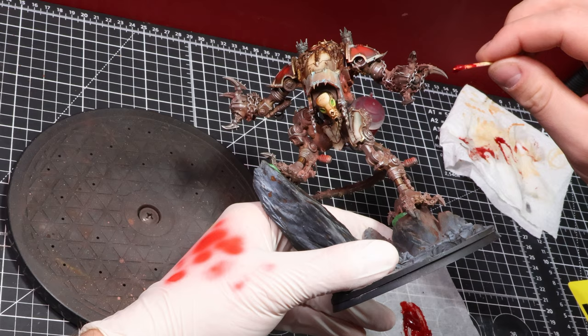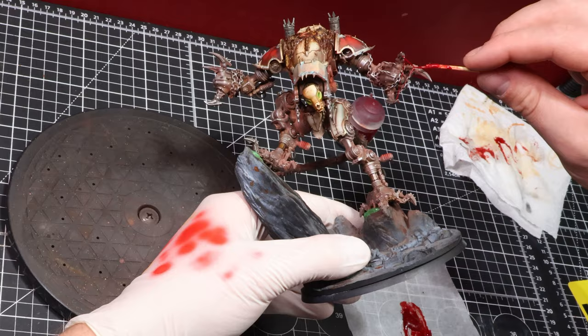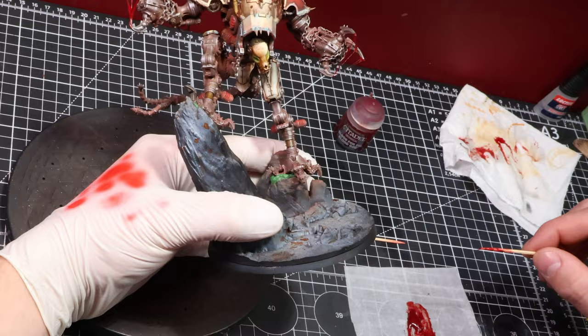Get the two mediums mixed together, and then take two toothpicks and start to string the gloopy glue along the claws and spikes. The glue will start to stick onto the sharp edges. When the glue has a grip, then it's time to slowly pull the glue, allowing it to stretch and leave long strings along the model. The key is to be as random as possible, and surprisingly, this is very difficult in doing.